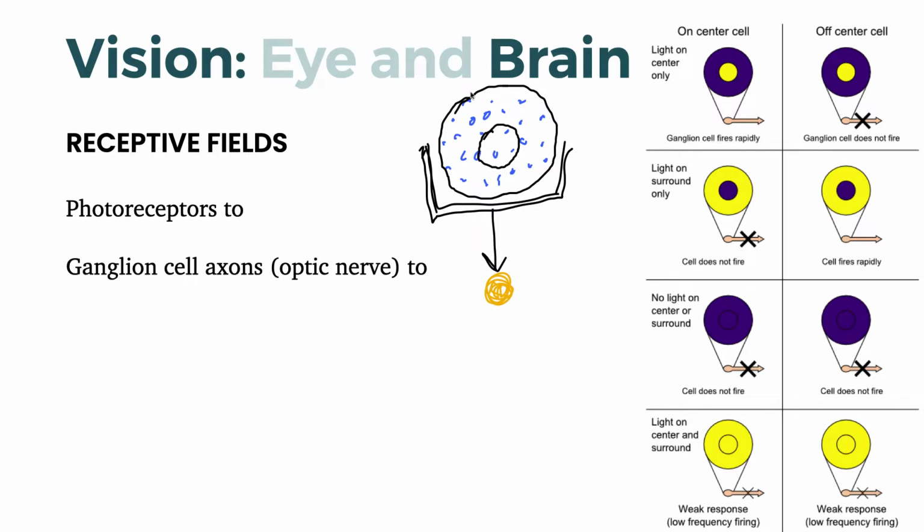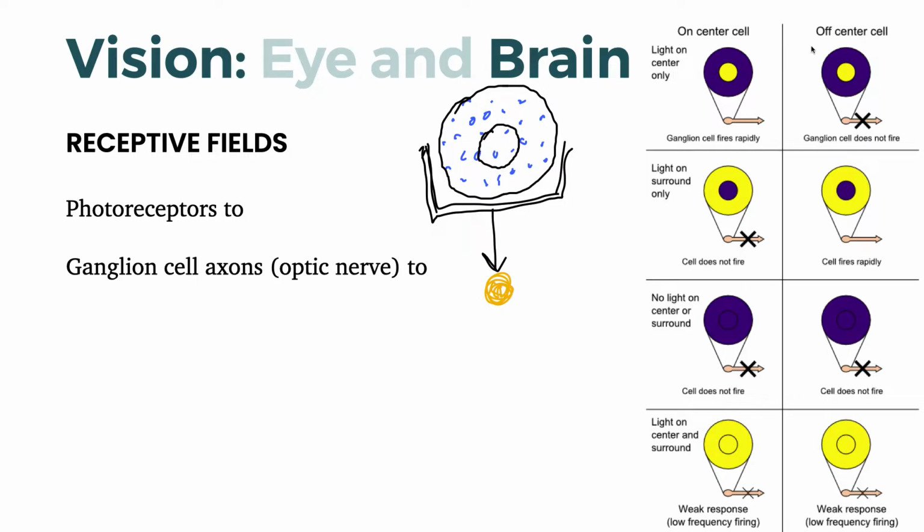If we put light on all of these receptors, the entire receptive field, now we have light on the center that it likes, right? So that's excitatory, and light on the surround, which it doesn't like, that's inhibitory. So you're going to have a response, but it's not going to be as distinctive a response as you get when you only have light on the center, which this ganglion cell prefers.